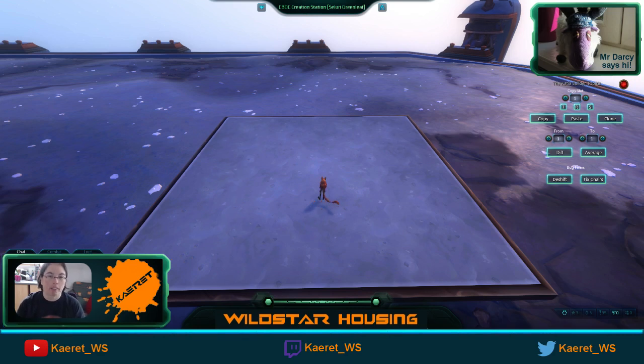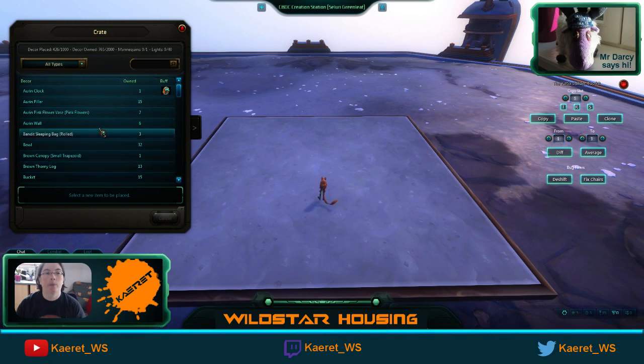Then you have to go back to the crate and pull them out of the crate, and so on. Well, it has a clone tool here, and what that does is it will either pull the item directly from your crate if you have multiples already in your crate, or it will purchase it directly from the housing vendor if it's available there.